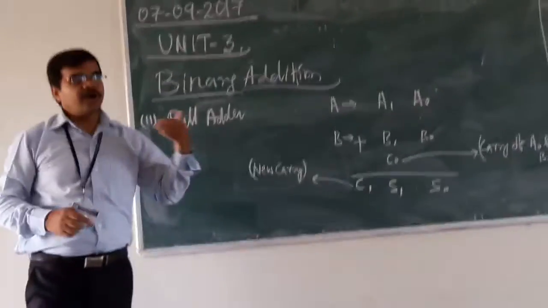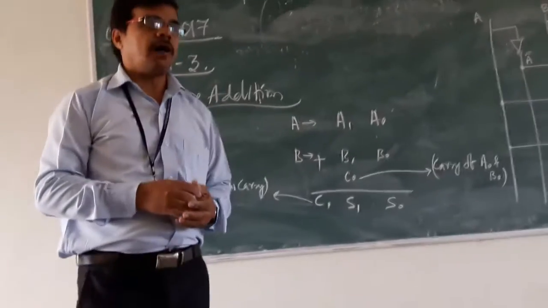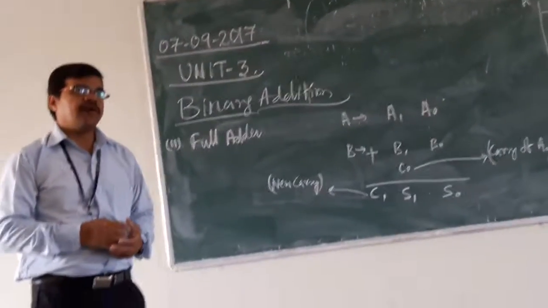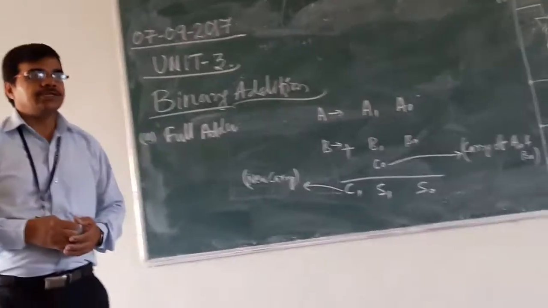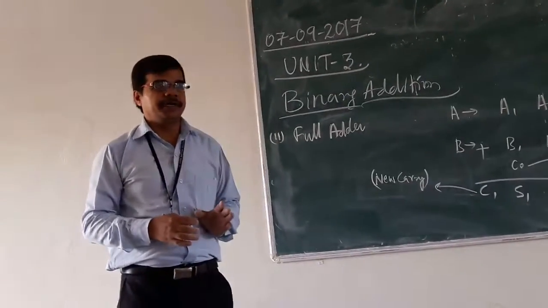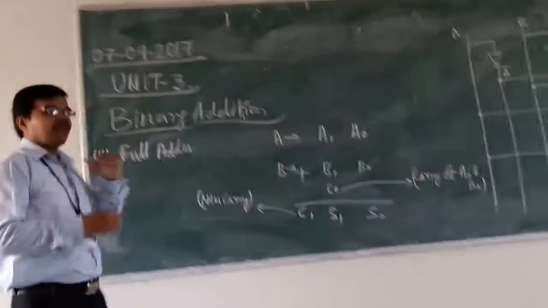Full adder. So what is the problem that we are having in the half adder that we are overcoming in full adder? In half adder we can go for arithmetic addition of two single bits. Now here what we are doing?